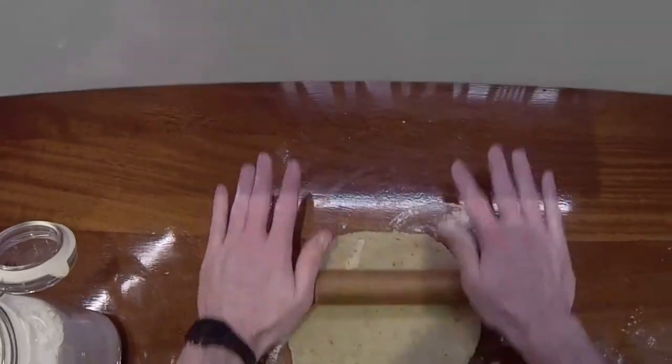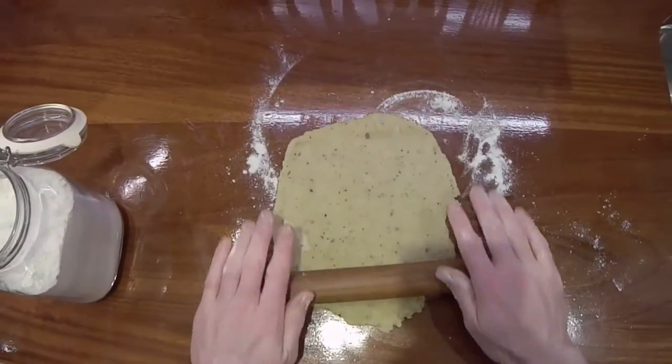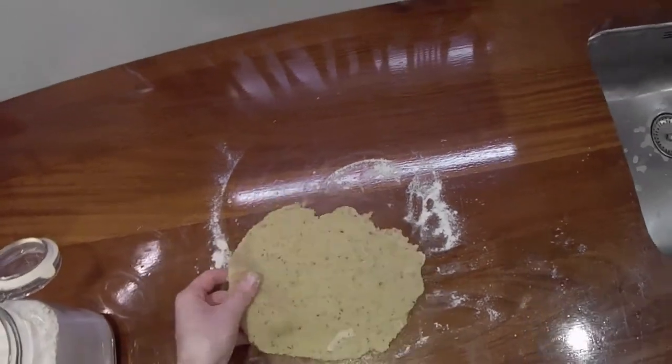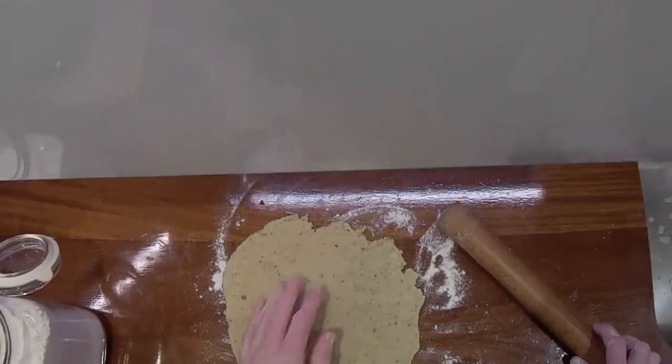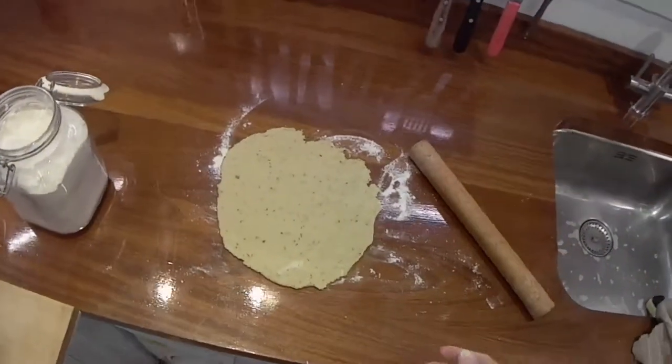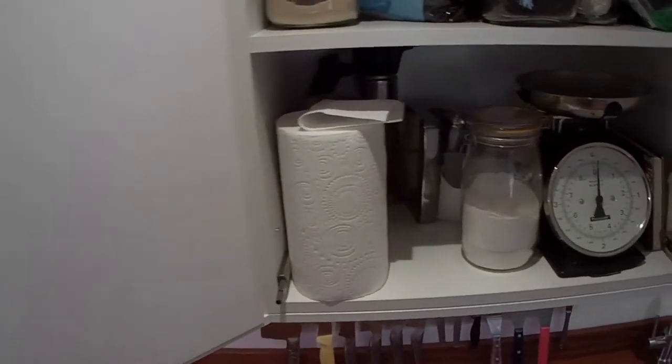Now when I make this as just a normal flatbread, what I would do is just roll it out like this, and I would normally just put it straight into a dry pan, and I don't have gas, it's only electricity obviously, and what I would do is put my blowtorch onto it.